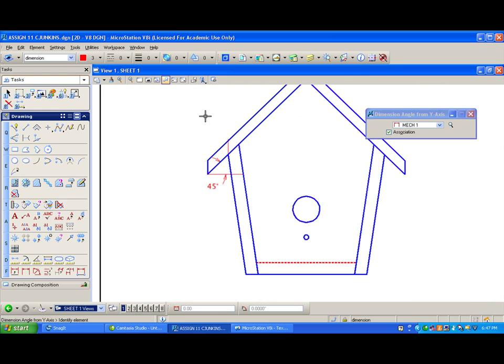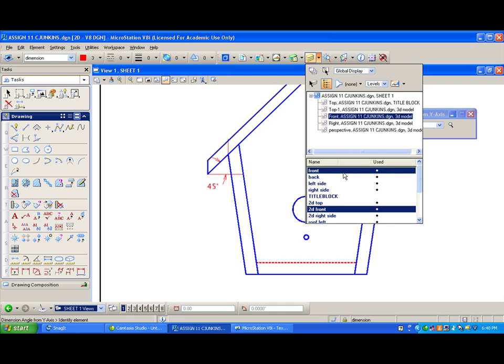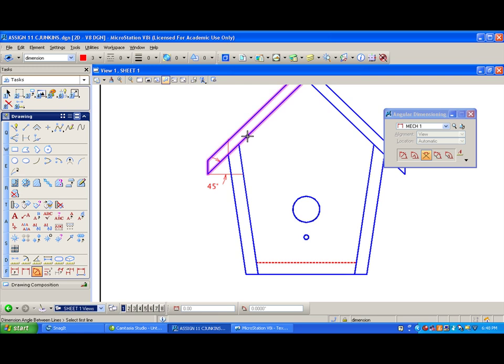I'm going to take this front view and I'm going to turn on 3D model. See if that helps. Oops.